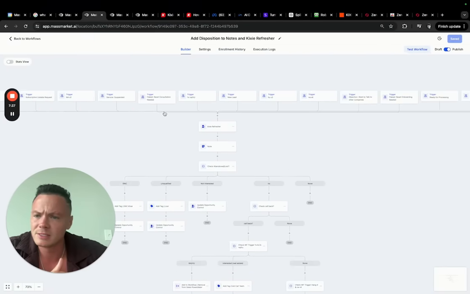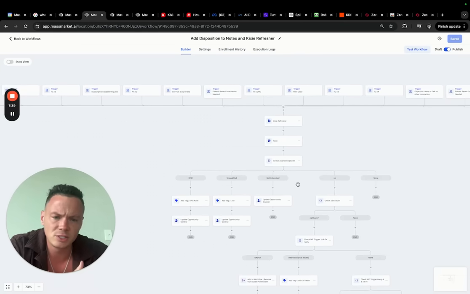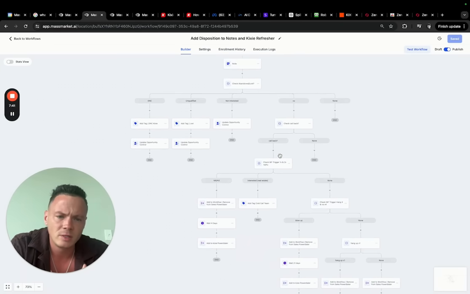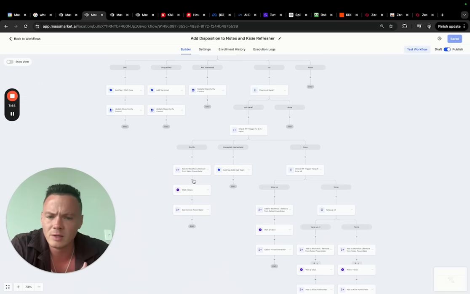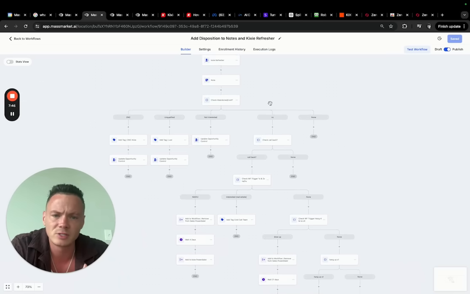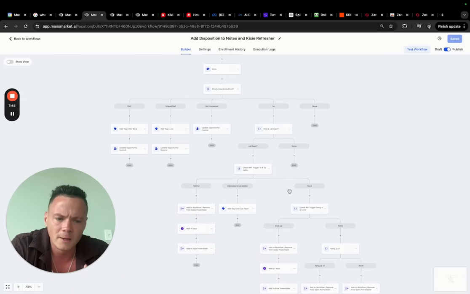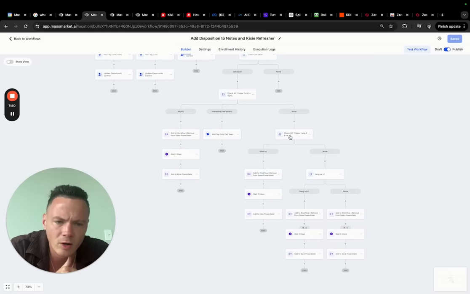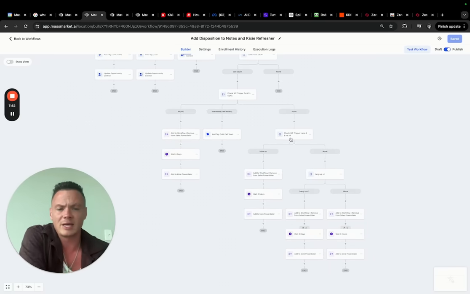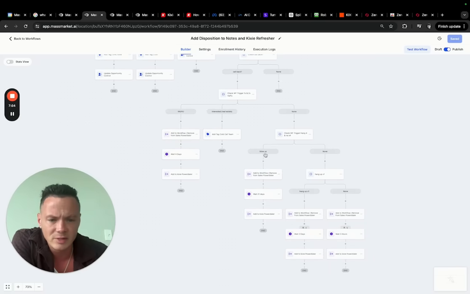So we've got all the dispositions here. It adds the note. And then here's where you get to customize what happens. So let's say if they haven't answered 4 times, it's going to have a different outcome. So it's pulling it off the dialer for longer, and it's going to throw them back on 21 days later if they haven't answered. Basically, this is after 8 attempts.